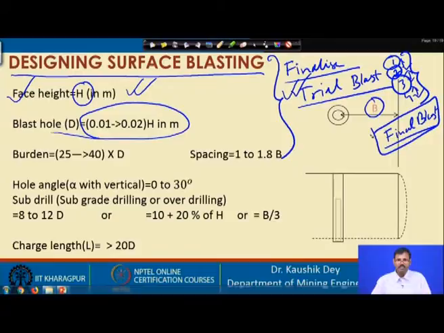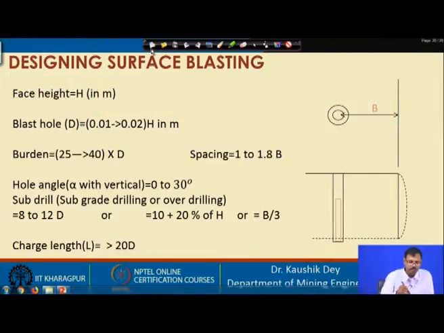We will see whether the desired blast result in terms of fragmentation, in terms of throw, in terms of muck pile profile, in terms of blast vibration, etc., we are achieving or not. So, the final blast design must satisfy those results, then only we will adopt that final blast design. Otherwise, we will go for more trial blasts.